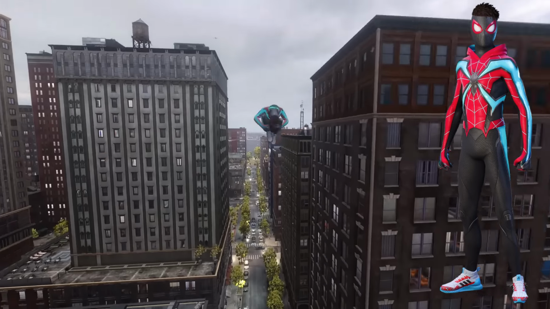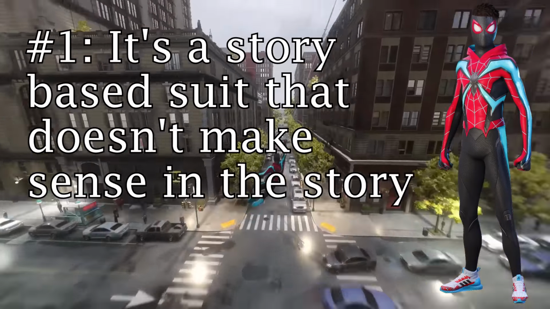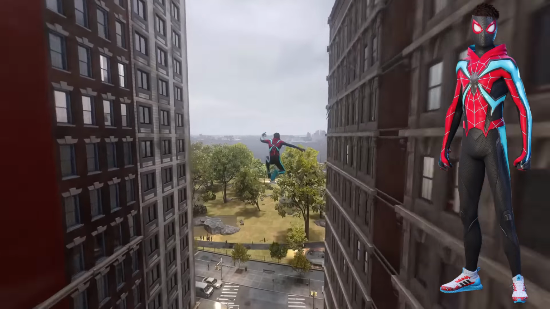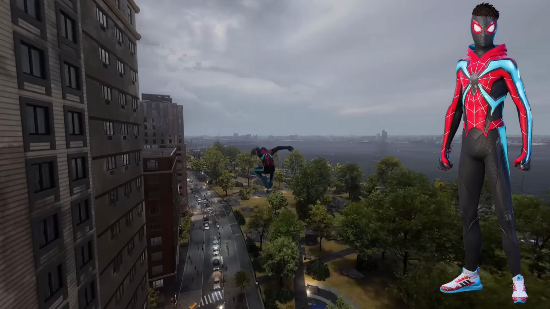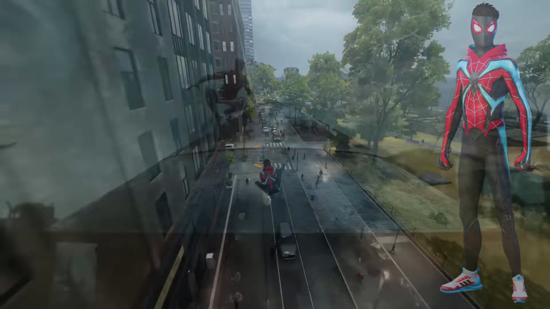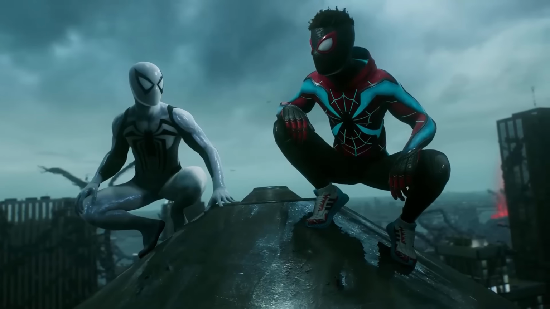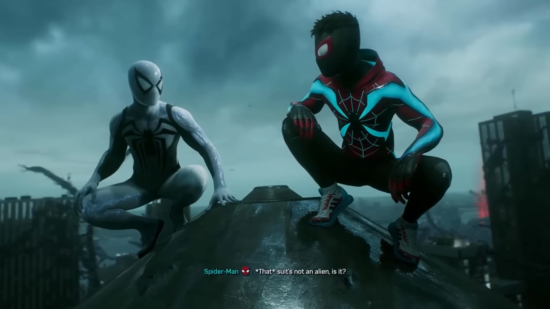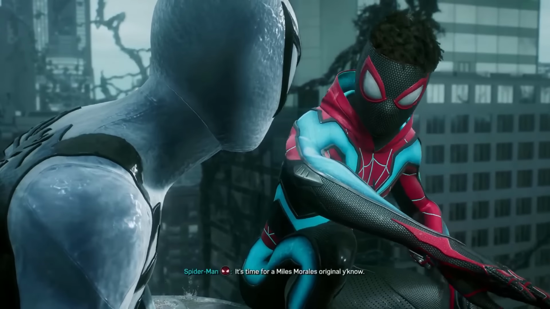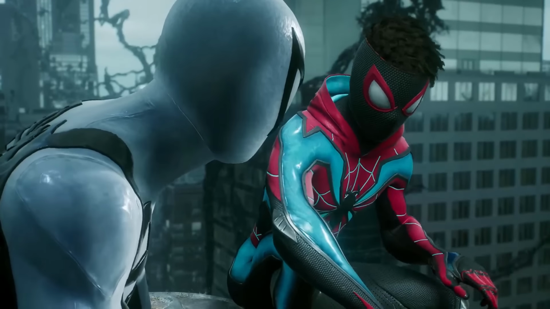design. Those problems being, number 1, it's a story-based suit that comes out of nowhere in the story with no good explanation. Right when the symbiote invasion starts to get really bad, that's when Miles decides to get a new suit? Huh? What? Why? There's no build-up to it either. At no point in the story prior to that moment did Miles ever express any interest of any kind to get a new costume. So then he shows up with it, and the only explanation he gives is that it's time for a Miles Morales original, you know? One of one. Which doesn't even make sense.